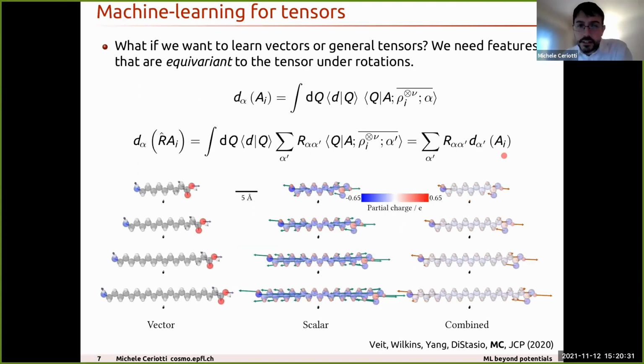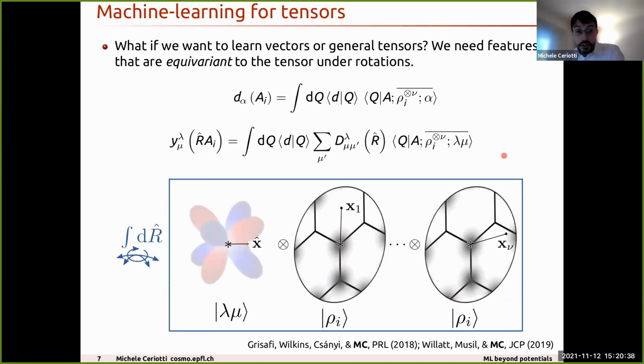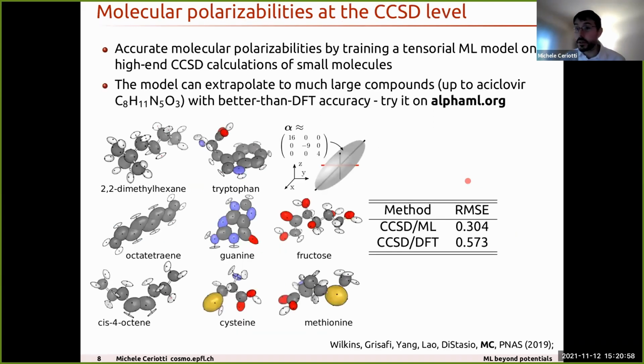So actually this can be built, it works, you can build models of dipolar properties, but more in general, you can use this density correlation framework correlating the symmetry integral with a set of spherical harmonics to obtain a more general set of equivariant representations that transform like your spherical harmonics of choice. Now, this means that you can, for instance, learn properties that are tensorial.